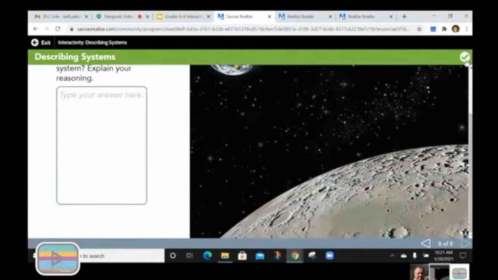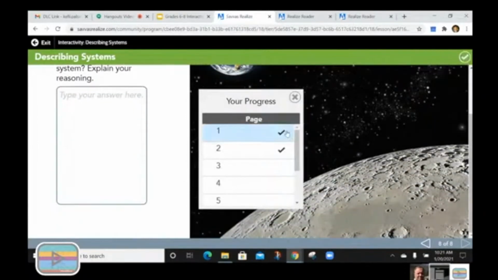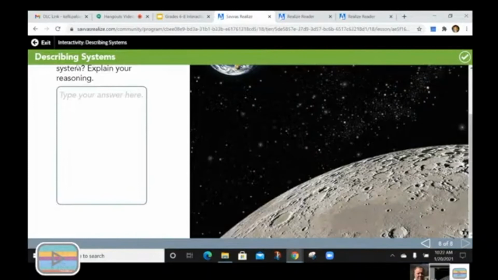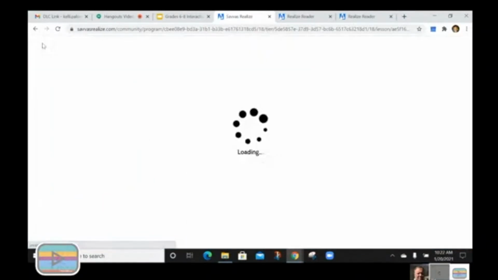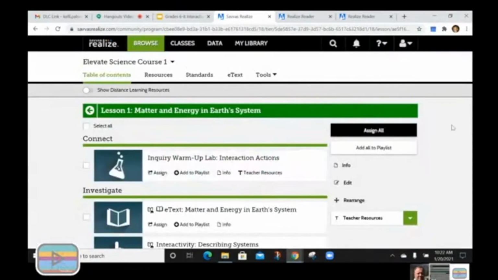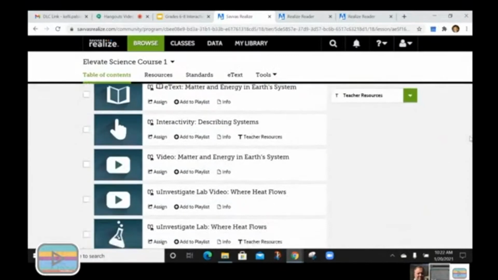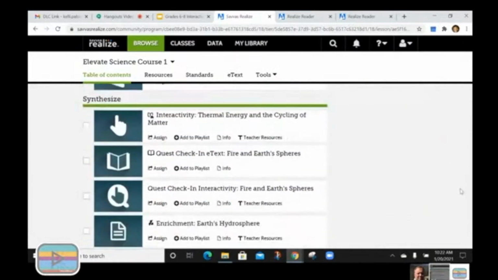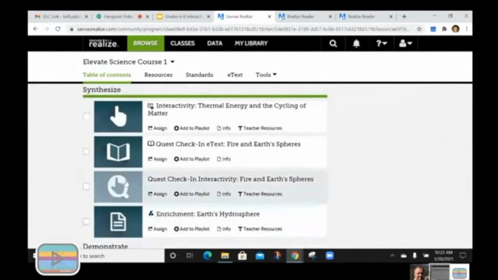And this one's going to now tell me I only completed pages 1 and 2 because I haven't typed in these boxes. So it does show me my progress as a student. If I want to do some more direct instruction in the synthesize portion, which is the explain and explore, let's take a look at this interactivity here.